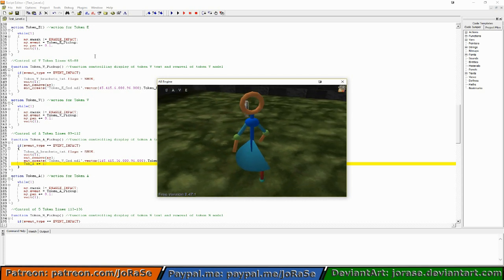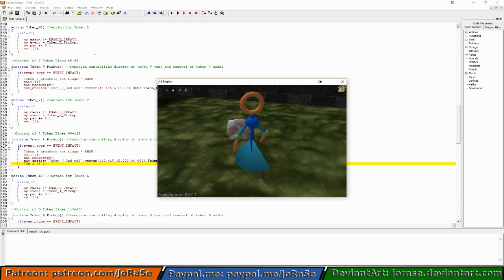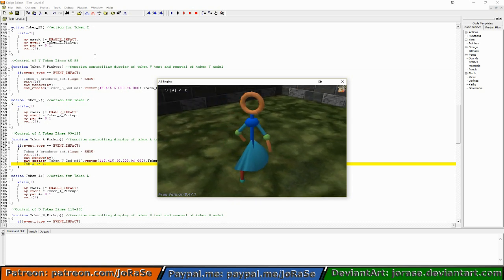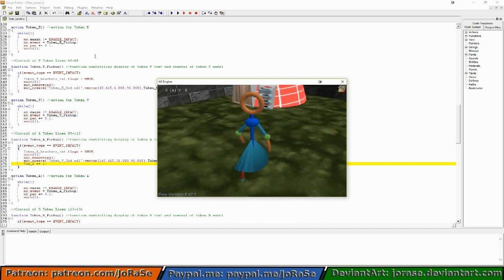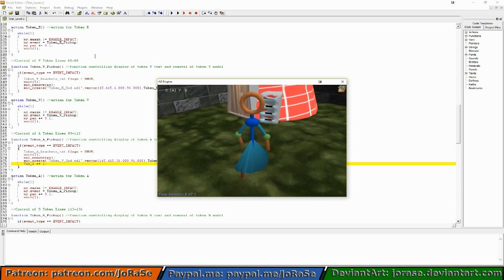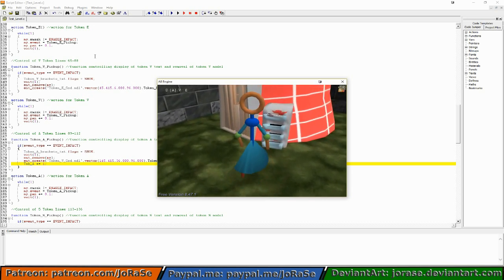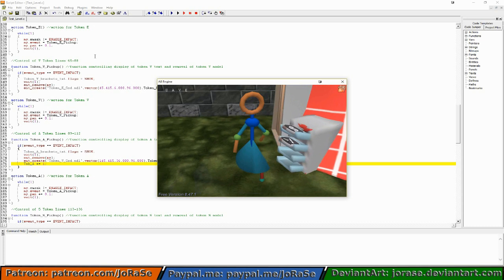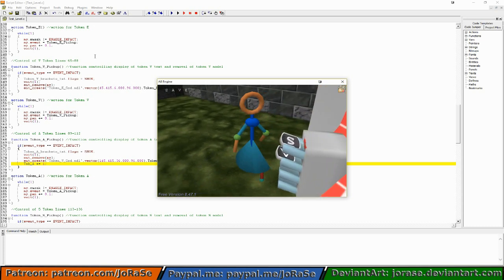Let's go pick up the A. Brackets are around the A. So let's drop this tablet off. There it is. Perfect. Only probably needs to move in a little bit. We can adjust that easily.